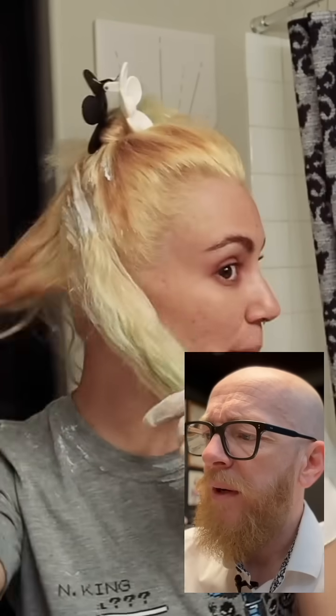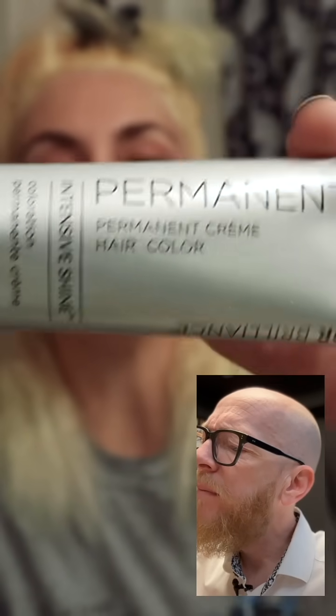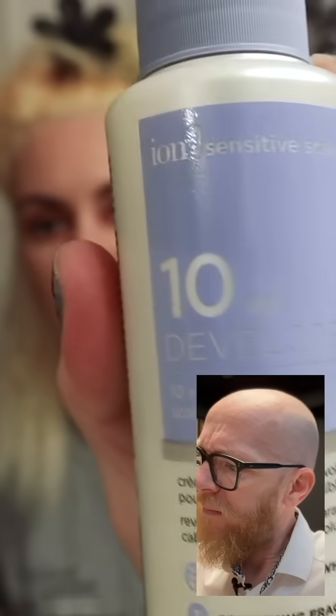This is what we're dealing with now. It's pretty even, which is good, and there wasn't too much breakage. There are still a few pieces with tones of blue and green towards the bottom, but that's fine. The biggest issue is where I thought the problem would be — in the mid sections there's like a halo effect where it's still pretty golden, almost orange. I just don't think these pieces are going to be light enough to be affected by the toner. You need to do the mid sections again — take fine sections so every strand has enough bleach. So we have the Ion cream in Snow Cap using an Ion 10 volume.